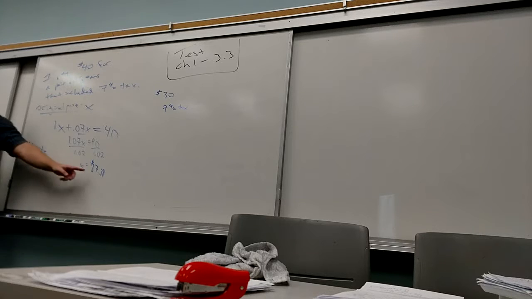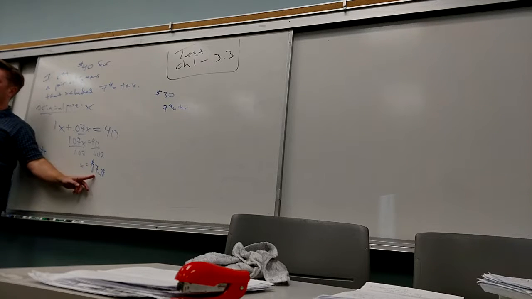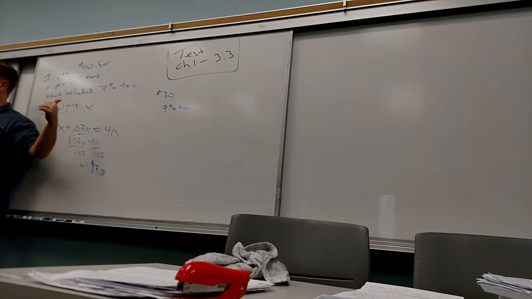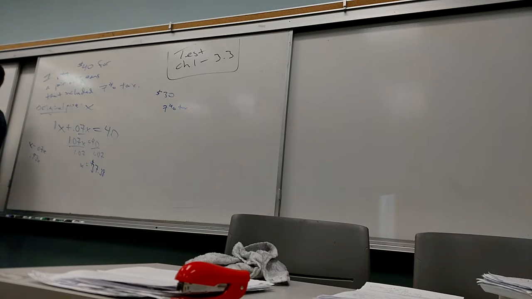If you add 2.61 to 37.38, you get 39.99, which is basically $40. You guys see how I did that? I got the tax, added it on to the price of the jeans, which gives me the total amount it costs to get out of the store with my jeans. I like it. Don't know how much these cost.